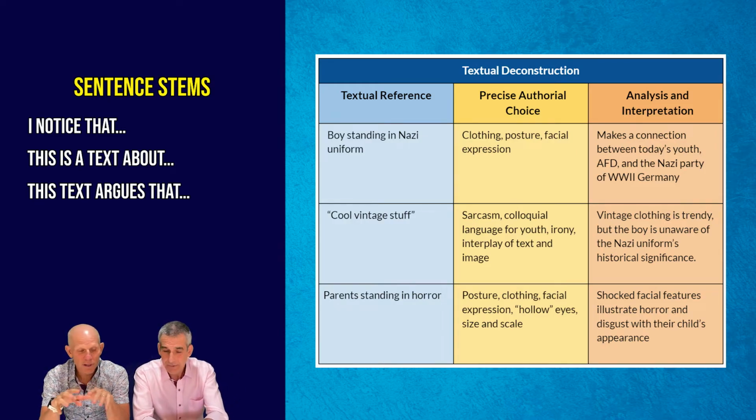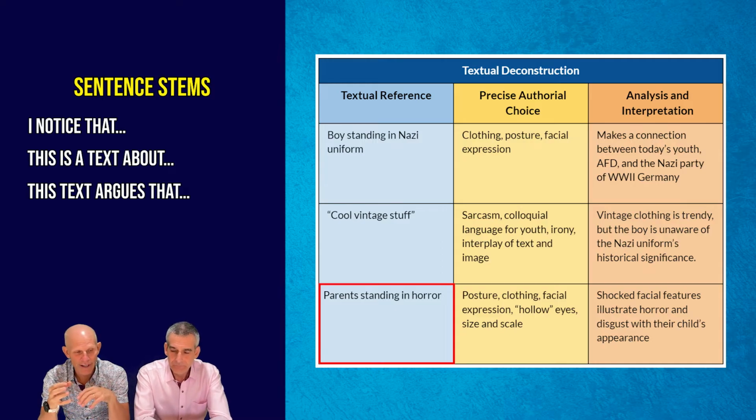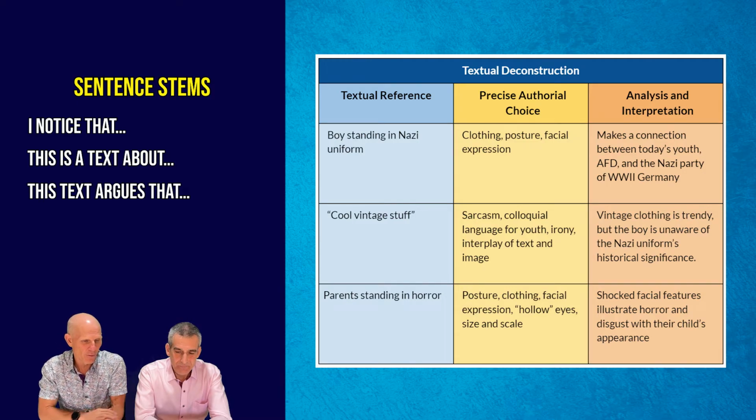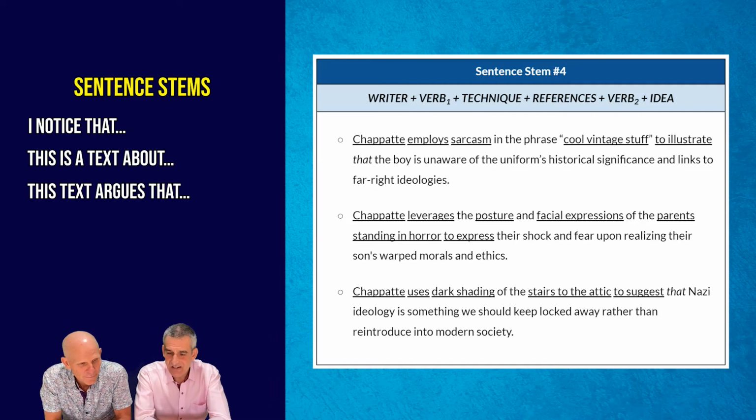That's great. We look at the parents standing in horror, and we notice, again, the posture, the clothing, the way that they look, their expression, their eyes. The eyes are always really carefully drawn, and this shows their shock and how they're just horrified, a real sense of horror at what their son is wearing.